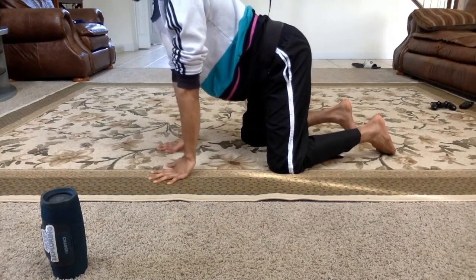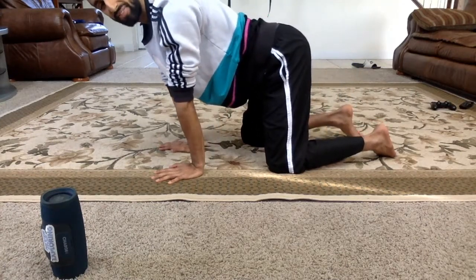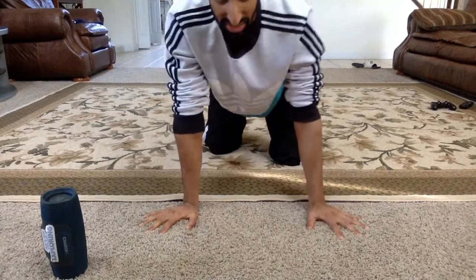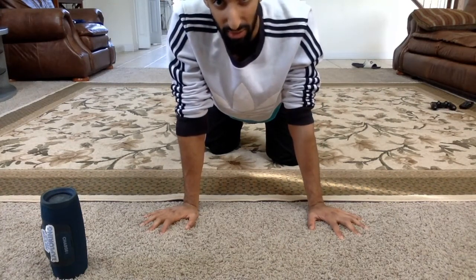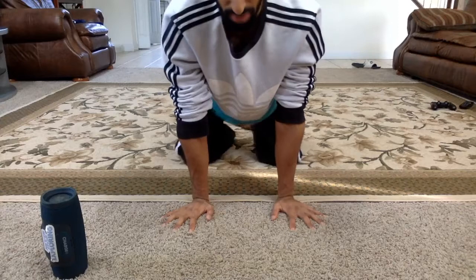That might be really hard. A cheating way is a lot of people bring their weight back. I want your weight over your body, and if that's too hard, bring the knees closer. But we want to practice the good form of really strengthening our wrists. This isn't supposed to be just to do it for no purpose. There is a purpose. We're trying to get bulletproof wrists here. So let's do perfect form, right?